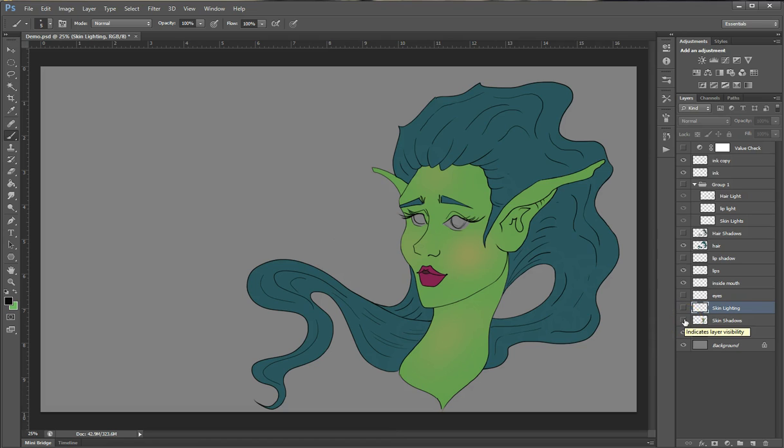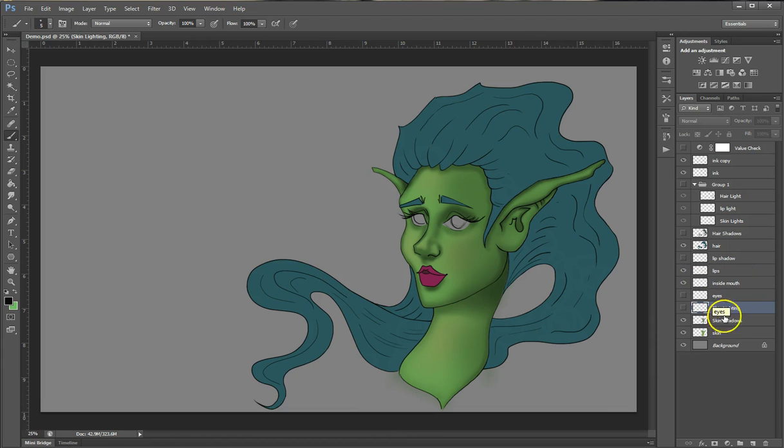This is the skin shadows that I finished on here. Remember, our light is coming in from the left-hand side and hitting her, so you're getting some deeper shadows on the right-hand side. You'll see her eyes I'm redoing since I didn't like them, but that doesn't really affect us here.